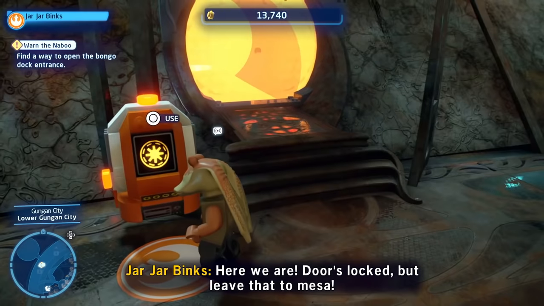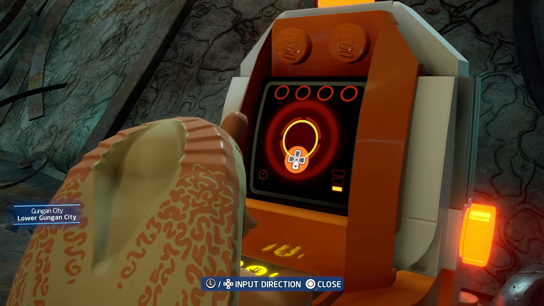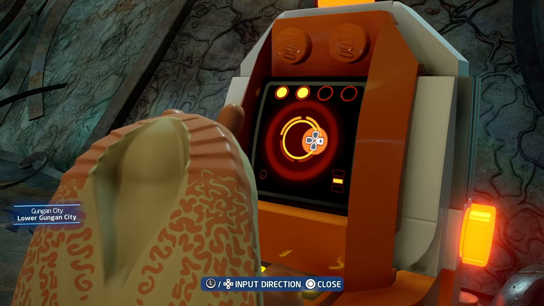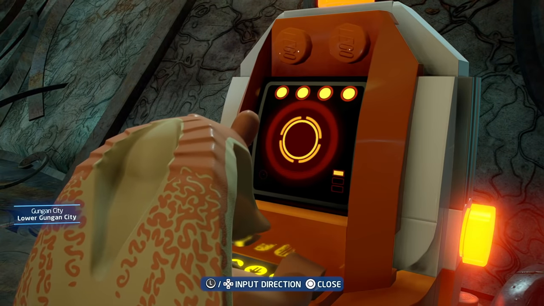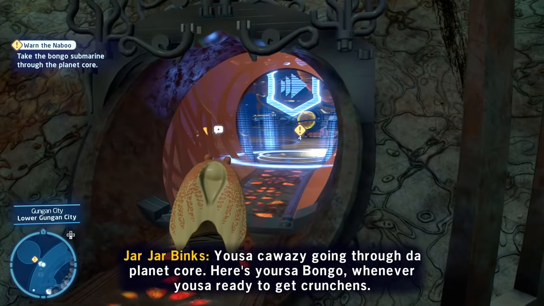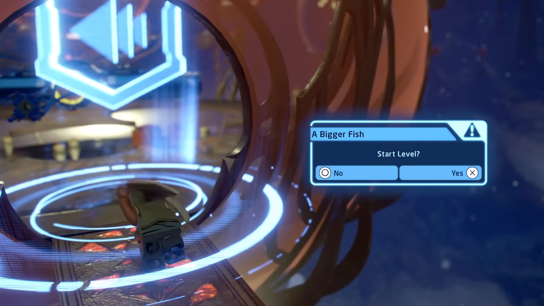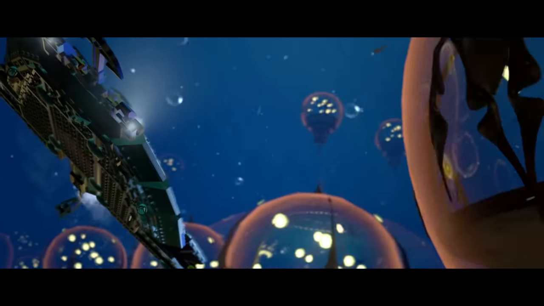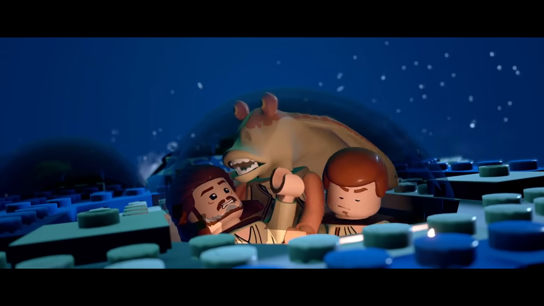Door's locked, but leave that to me, son. Okay, so I guess Jar Jar can interact with this one. Oh, it's like a little rhythm game. Got it, one more. Got it. Interesting. Okay, let's go. A bigger fish, start level. So of course there are multiple levels within the episode, but it seems like it's gonna be a better idea to sort of play through the entire episode in one video.